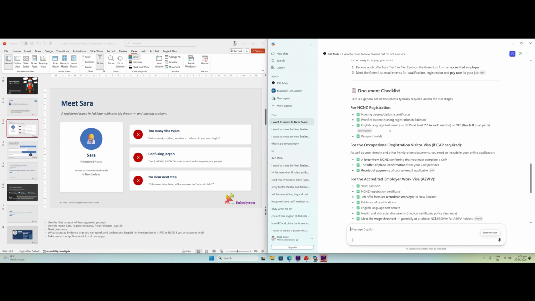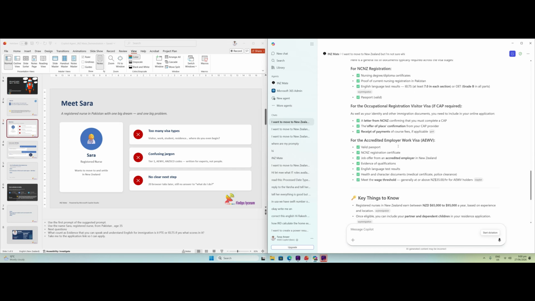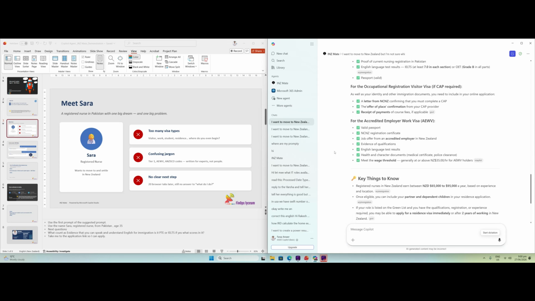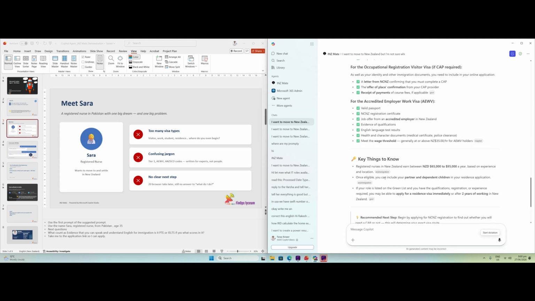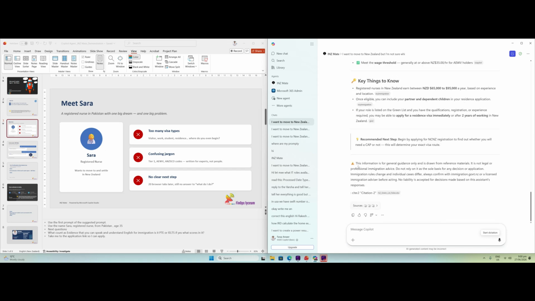Now it's also giving the requirements of the visa, and then also highlighting what the possible earnings are for a nurse in New Zealand. And over here it's giving us the disclaimer.